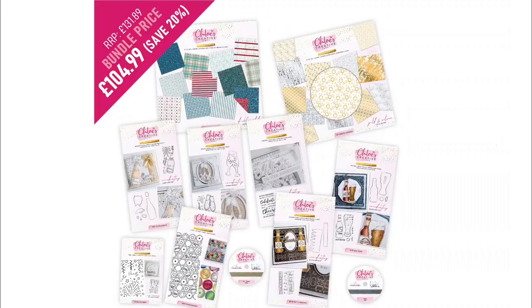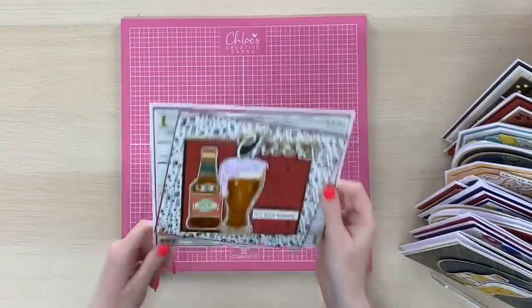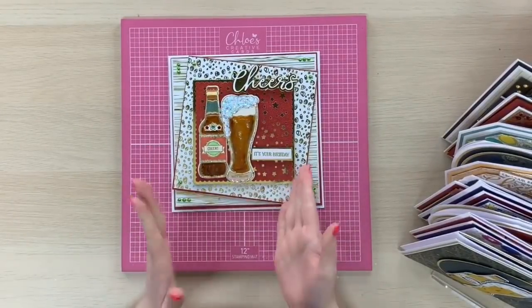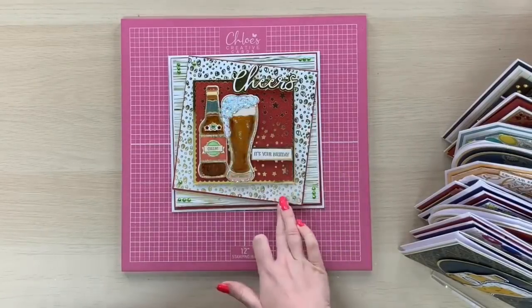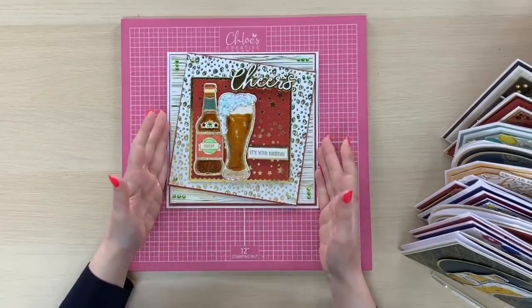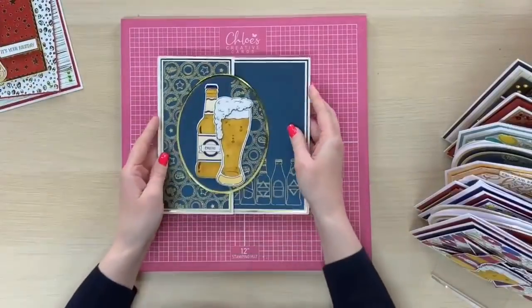I'm going to pop it on the overhead camera so that you can see what we've got going on here. Okay, so I'm going to switch that back in now. And we're going to pop these in for you. So you can see on this one how Barbara's mixed and matched this. And she has actually used the lovely scallop star background. She's used that cheers sentiment, and she's used all of the gorgeous foil papers as well. So that's that one. We're going to pop that one to one side.